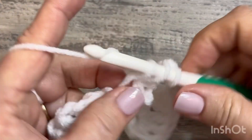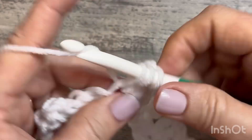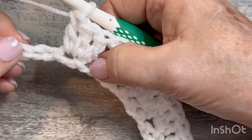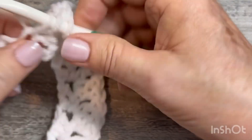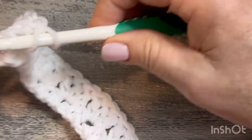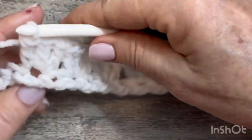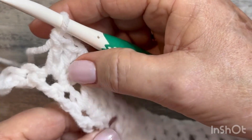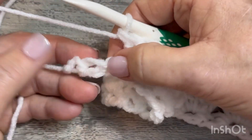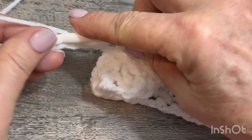Skip one, another granny. Granny cluster, skip, granny cluster all the way across, and you should have three stitches left at the end — skip two. I think the chainless foundation extended single crochet is your best bet because it seemed to be pulling with just the chain. Here's your cluster — on each end you will always skip one, two, and do a double crochet in the last stitch.